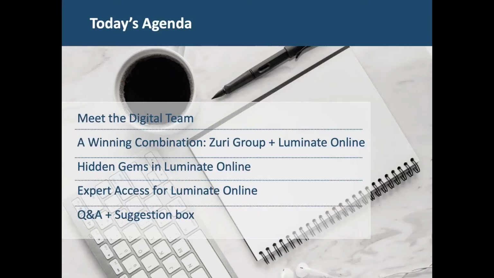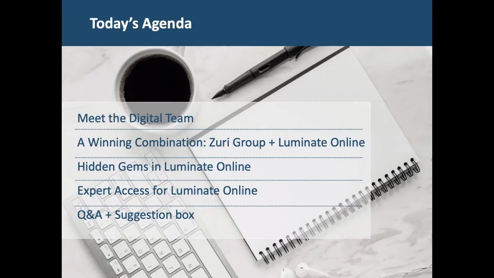So let's get started. Today, we're going to do a quick introduction of our digital team here at Zuri Group, dive into the focus of today's conversation, which is Luminate Online, give you a little bit of our background in the space, and some of the cool things that we've done using the tool. The focus of today's conversation will be some hidden gems. We call these the little nooks and crannies of Luminate that you may have otherwise not known about or forgotten about. Sometimes they're overlooked, but they're really powerful in curating your fundraising strategies.